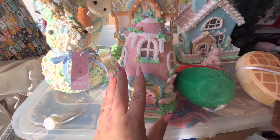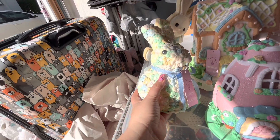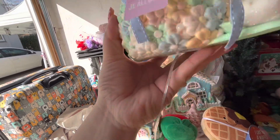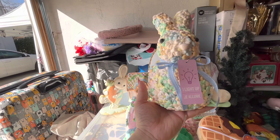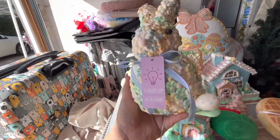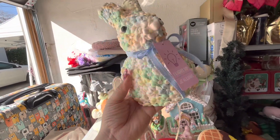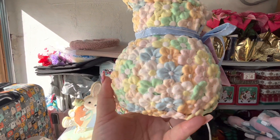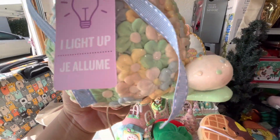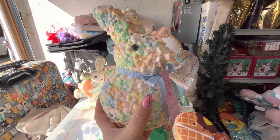Look at this one — this one is a rabbit. She found these rabbits, she found two of them: one for me and one for her. These were also $20 each. I haven't seen all these gingerbread houses and light-up Easter stuff in store yet — she is the one who's been lucky to find them. He is made out of flowers — flowers are his whole body, and he lights up. He has an egg on his side. Let me know if you guys have seen this one in store — isn't he beautiful?